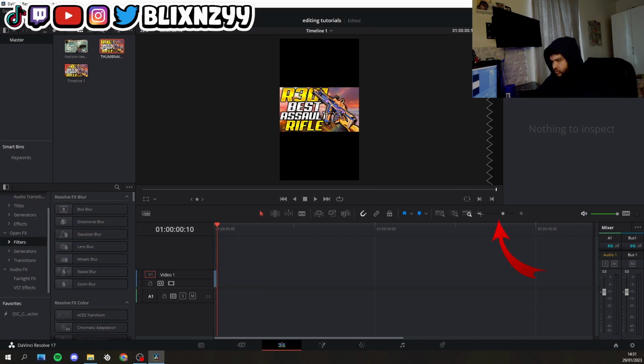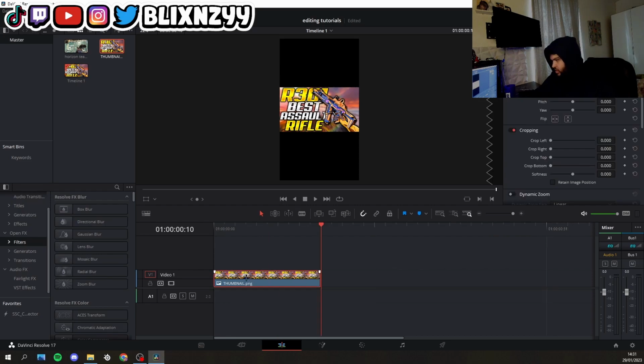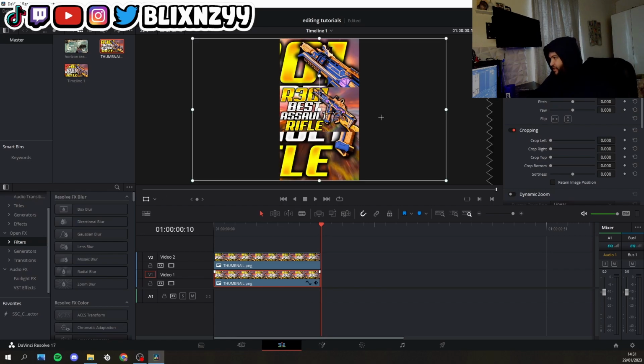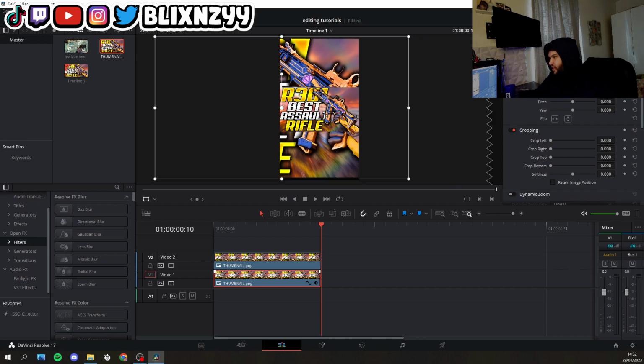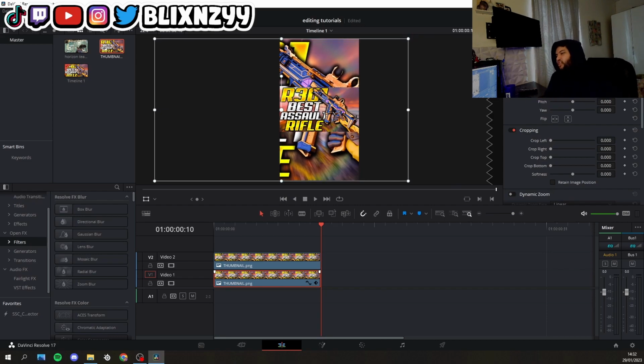This is to zoom in and zoom out of the timeline. Click on this, hold Alt, and then you drag it up. The reason for this, as you can see, is the black background, which you don't really want, it's boring. So you can head over here to the bottom one, head over to zoom and do 3.2, and then you can keep it like this, or you can show mainly the R3 or 1, since it's kind of about the gun, so it's really up to you.